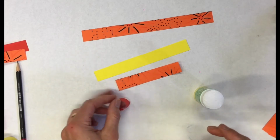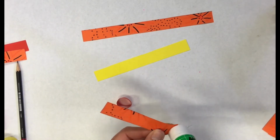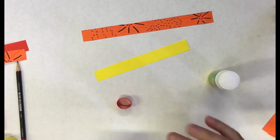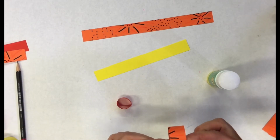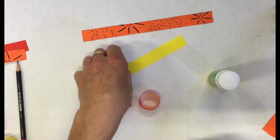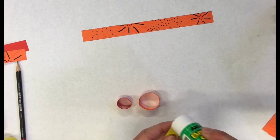There we go, and then put it aside, take the next strip, add your glue along the bottom, just on the end of it. Make sure there's plenty on there. And then loop it over and glue it. Hold it tight for a little bit again. Make sure it's really sticking and lined up. Then put it aside and do your third strip. You need to do this for this one and then for the next one.